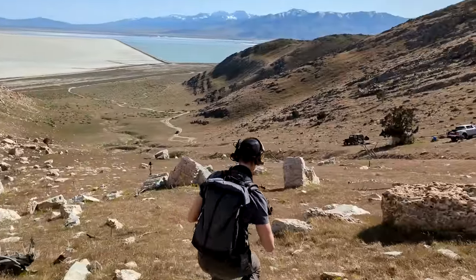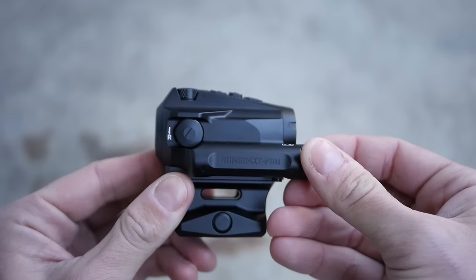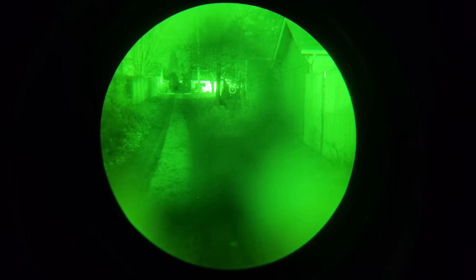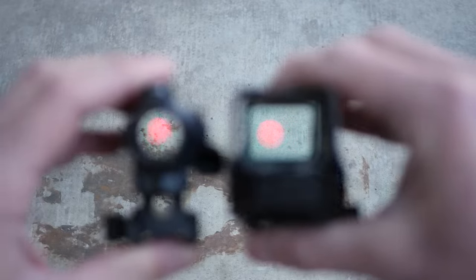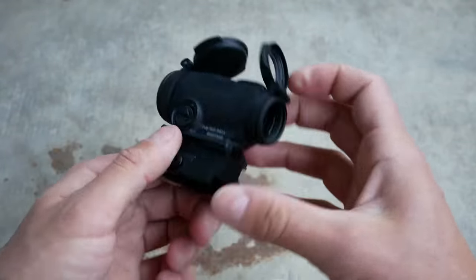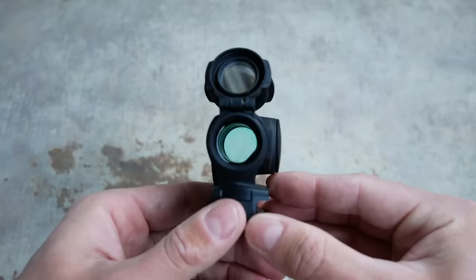Honestly, I still wouldn't get a Duty. The Duty and the Pro are both substantially outperformed in their price category by new optics like the Romeo 4 XT Pro and 4T Pro. All of these optics cost new right around $450 to $500, but the Romeo 4 XT Pro and 4T Pro come with excellent mounts and have phenomenal night-vision performance on par with an AimPoint T2 — on top of much longer battery life, reticle options, and a lot less tint than optics like the AimPoint Duty. I know some people are not able to see the tint on the AimPoint Duty; I think those people are probably colorblind — it's definitely there. AimPoints still have a reputation for durability, reliability, quality control, and the cool factor of having a no-nonsense AimPoint on your gun instead of an optic from those up-and-coming whippersnappers over at the Sig Sauer Electro Optics division.